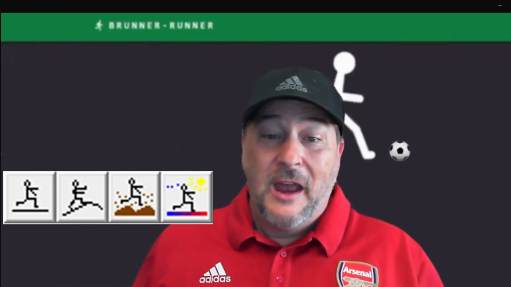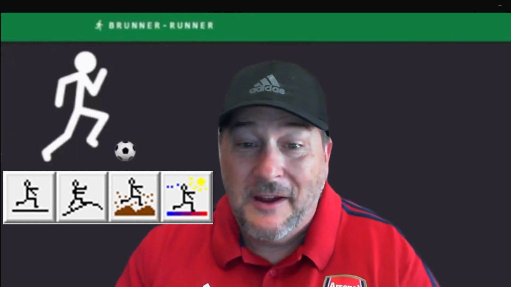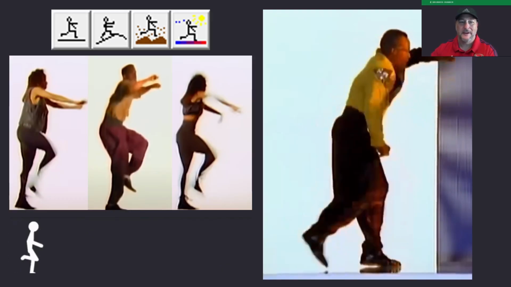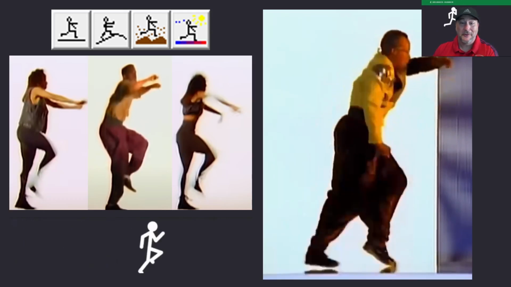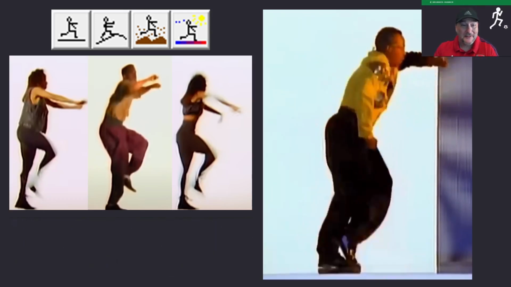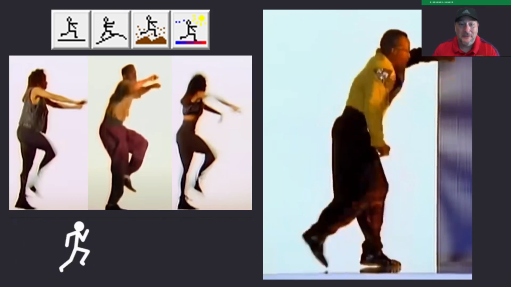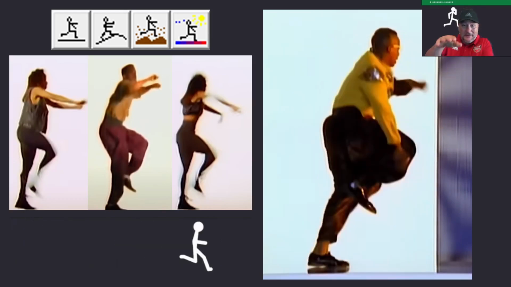But if you look at all of the other plan editor buttons in HEC RAS, they've all got their arms out in front of them. So I think that's why a lot of people call him Running Man, because he must be doing the Running Man dance in place. If you look at MC Hammer here, his arms never swing normally. The animated runner does it, I think, a little more realistically. But you can see with his backup dancers, it's the same thing. They've got their arms out in front.